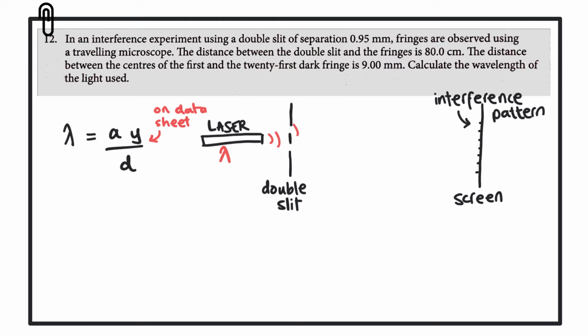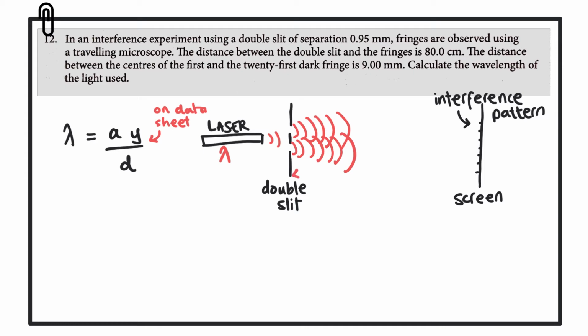So when the light from the laser reaches the slits and passes through the slits, then it starts to diffract as it passes through. And because we have two gaps, then we have two sources of light coming through, and they both interfere with each other, so that by the time that light reaches the screen on the other end, we have an interference pattern, which means we have a series of bright fringes and dark fringes.